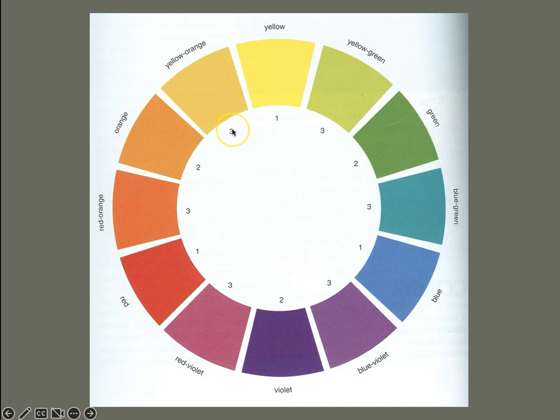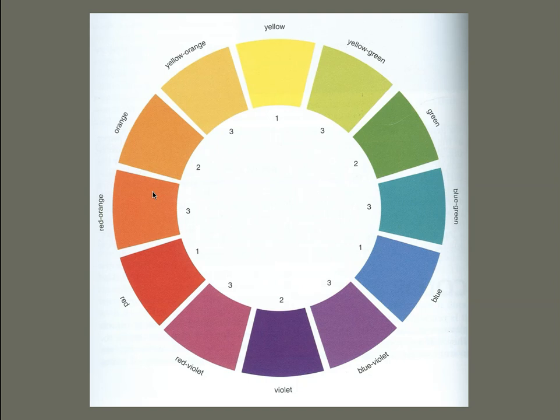And then we have the tertiary colors, and they're the threes. Okay, and we have 6 of those. And the tertiary colors are a mix between a primary color and a secondary color. So 1 + 2 is 3. So the secondary colors are orange, green, and violet. And then the tertiary colors are going to be yellow-orange, yellow-green, blue-green, blue-violet, red-violet, and red-orange. So basically just those two color names put next to each other.